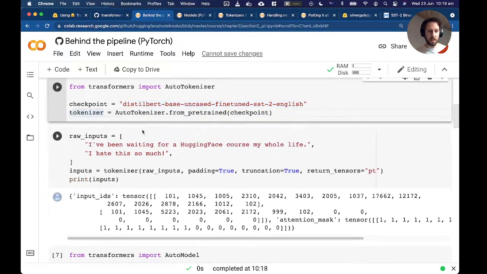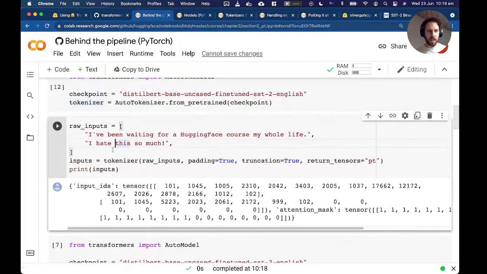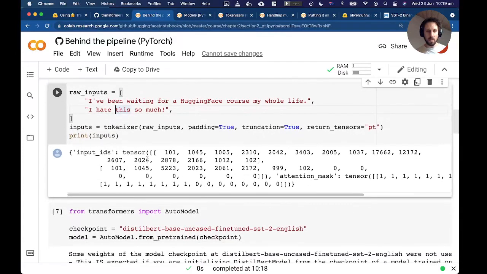Okay, so we've got a tokenizer, and now we've got these same raw inputs. If we feed these 2 sentences into the tokenizer, there are 2 things you need to remember. You're going to get something called input IDs. These input IDs are a mapping of every single token in our sequence to a unique integer, and this is a mapping in the vocabulary.